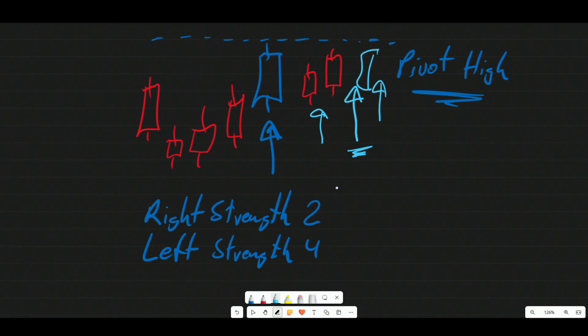So when the program shows this pivot happened, you cannot act next bar. You need to act after the second bar. And this is what I mean by the look-ahead bias. Now, most platforms will behave properly, meaning they will issue the signal after the second bar when we have the right strength as 2 bars. But when you're backtesting, you need to keep account of how many bars when that happens. So that's what you need to take care of. Once you take care of that, then it's very easy.